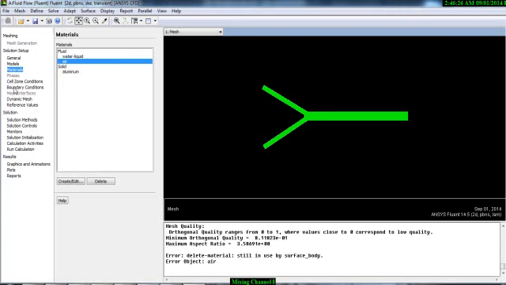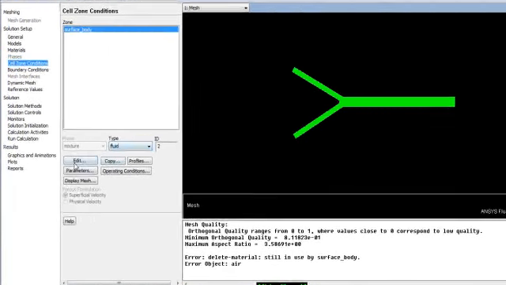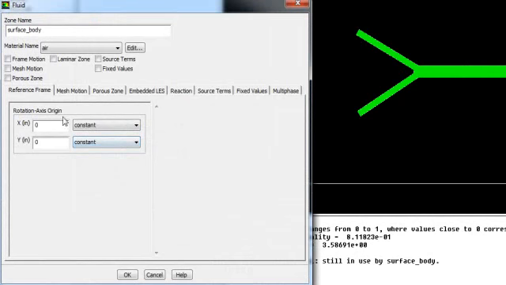The thing is, if you go to cell zone condition, you have a single zone, that is this surface, and the surface type is fluid. And if you go to edit option, the material is right now air. So this surface is defined as air, that's why you can't delete the air.